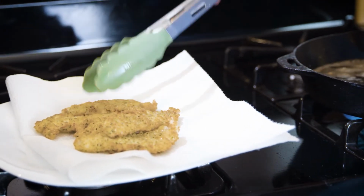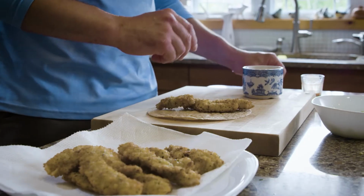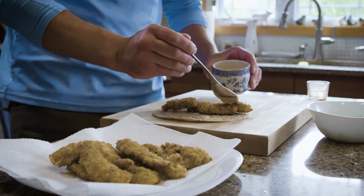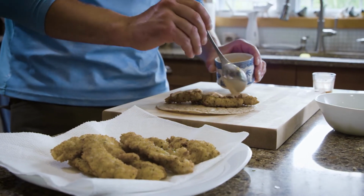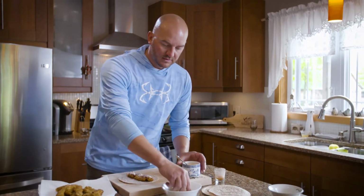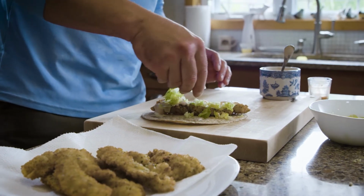All right, so I've got my fish here, and this is a smaller taco. I just find personally that that size of taco fits just about a fillet and a half. Throw a little bit of that mayonnaise and hot sauce down the back. Add a little chopped lettuce just for some color and crunch.